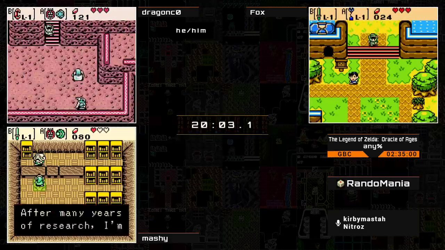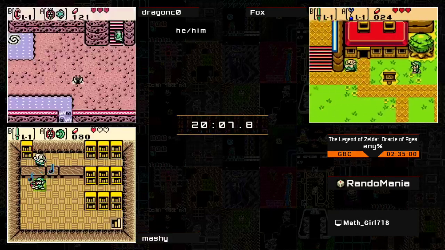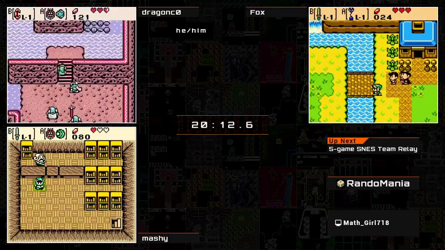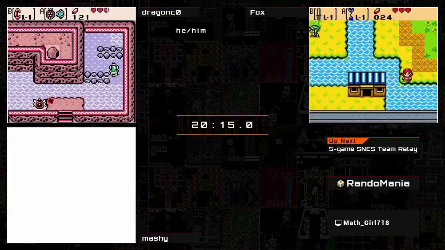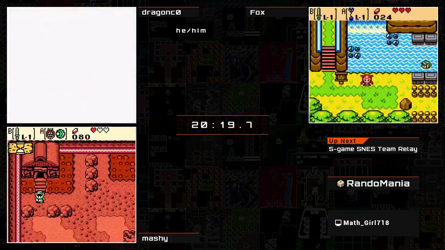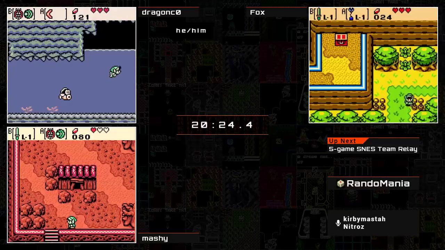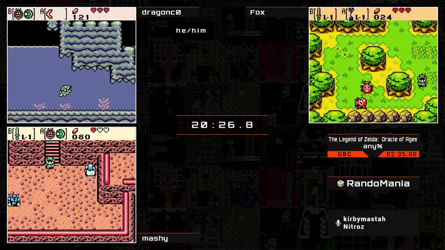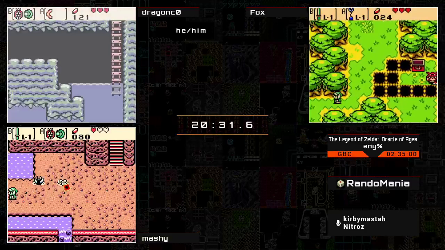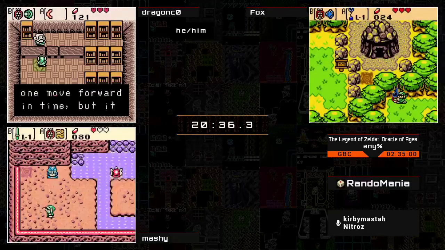So yeah, right now Fox definitely has the item advantage with the seed satchel, and he just has a lot of stuff that the other players don't. But there's a good chance that the other players will find something in this area that will also help them out. Okay, well, Mashi getting a gash seed instead. Best item. Dragon also on his way to get his own gash seed. We all love gash seeds here.